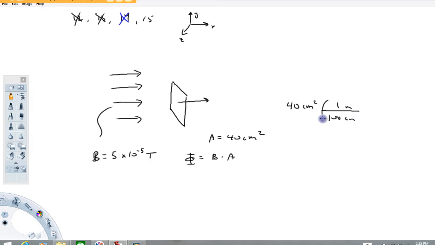So the trick is knowing to do this. You square your conversion factor. Because now unit-wise, you got square centimeter divided by centimeter squared. So these will actually cancel by the time you square that centimeter there. And then you're left with meters squared. So you're going to get a pretty small number in units of square meters. Then this value will go here. Calculate your magnetic field.